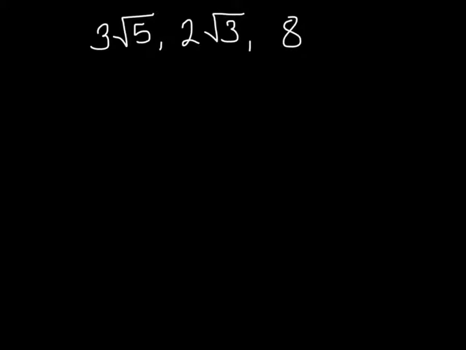This comes out to roughly 6.7. This one here is roughly 3.5, I believe. Yes, 3.5. And so we know that the sum of 6.7 and 3.5 is going to be greater than 8. So these are definitely possible sides. Aside from that, we don't need these approximations other than to confirm what the longest side is. In this case, 8 would be the longest side. So we're going to attribute that to C, and we can let these be A and B.